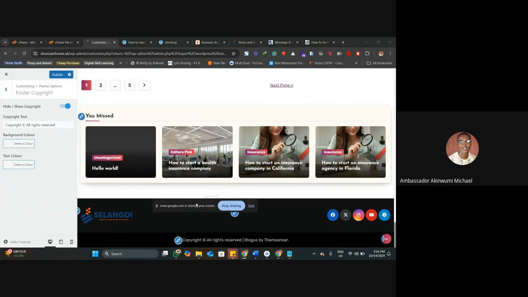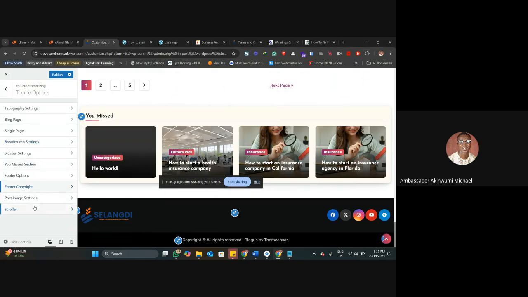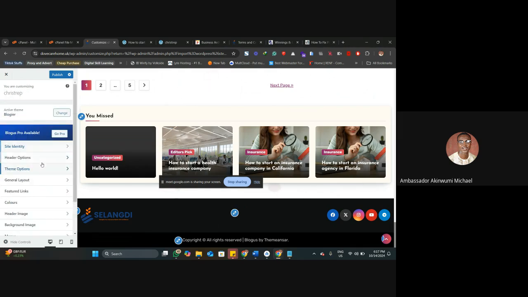So now this copyright, all rights reserved, you can edit it. You can actually remove their name. There's a way to do that, but that's not for this class. You can't remove their name because it's a free Teams. If it's a premium Teams, you'll be able to remove their name. There's a way to remove their name from the code aspect, but let's leave that for now. So that's that, and there are other settings you can look into.